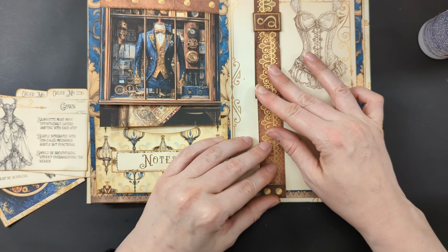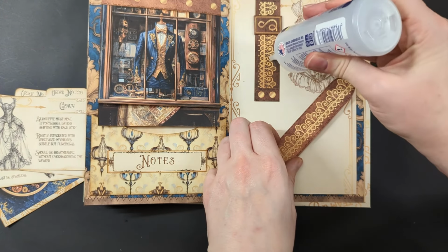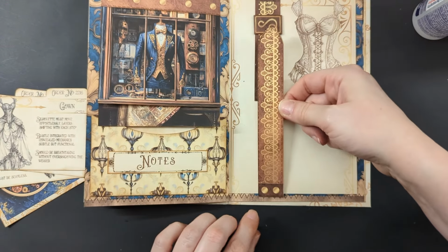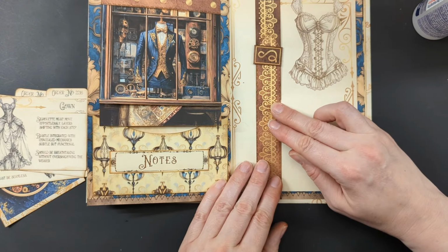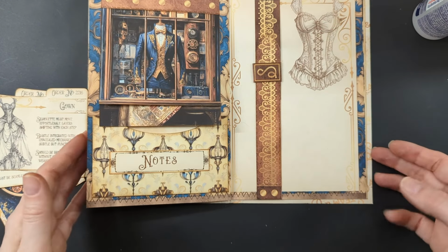And we're going to do the same thing that we did with the previous ones. We're going to glue right about here, 1.5 inches or so, and then the riveted end of the strap. And then slide our slide down. Easy peasy. There we go.